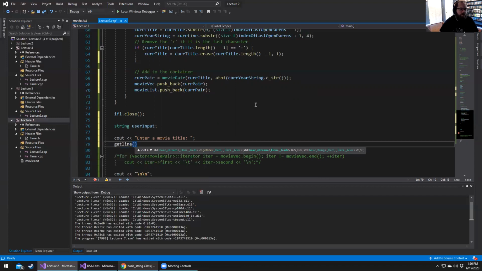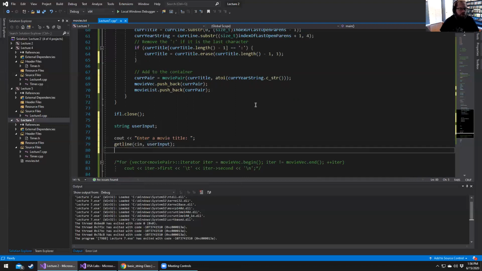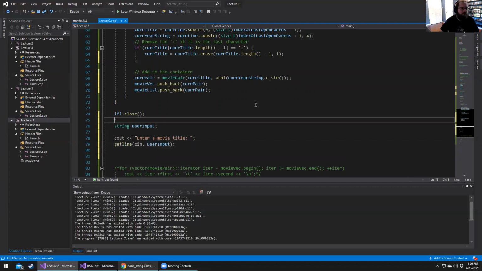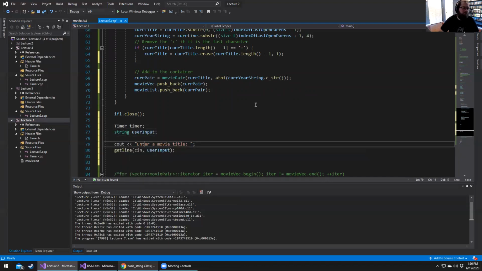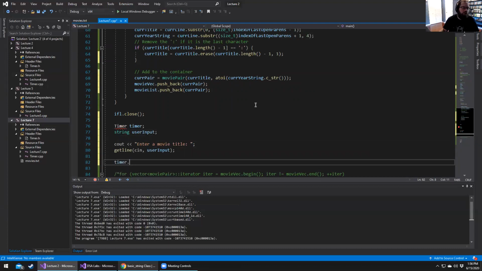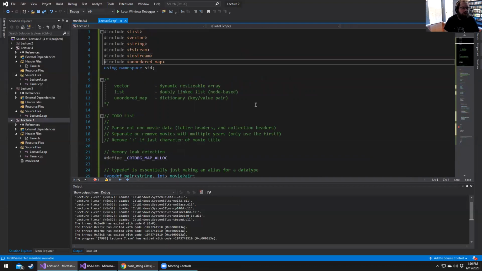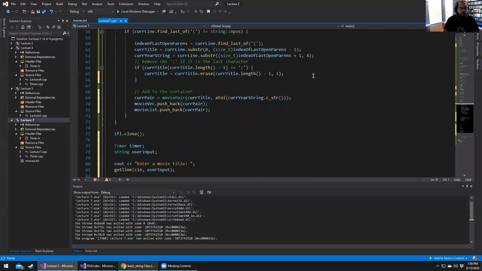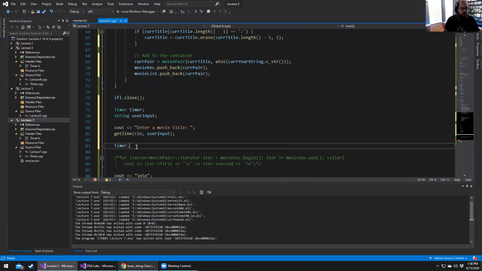We can use getline, cin and user input. Okay, and then we will say timer dot. We need to make a timer, so let's make a timer. It doesn't know what timer is because I did not include the header file. All right, so timer dot start.